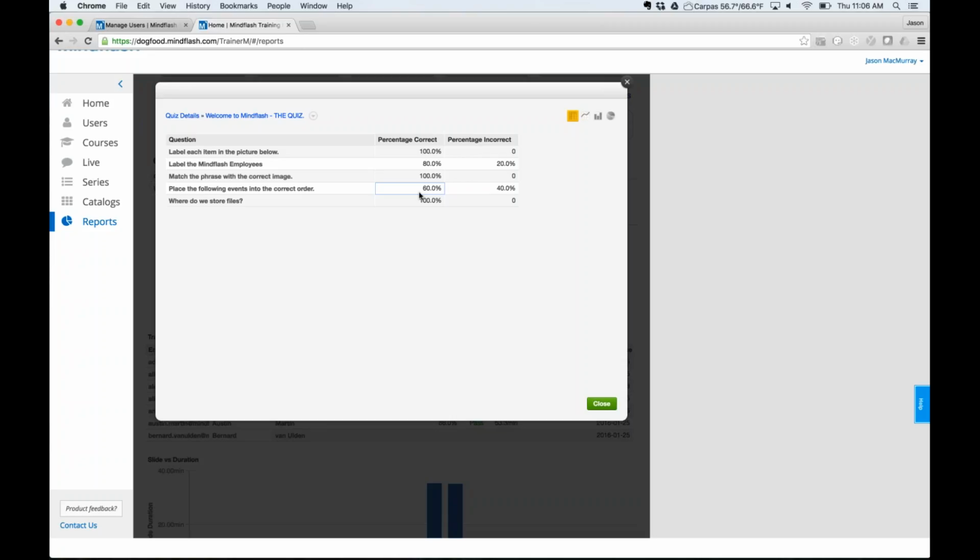The other possibilities are maybe your content doesn't give enough information to answer the question. Those are sorts of things. And I think that's what this question is getting at, is how do I improve my questions, my quizzes and my courses to make it so that people are getting more out of it. There are two parts of that. One is addressing the individuals to make sure that you are getting them up to speed, but the other part is knowing whether or not your quiz or your questions themselves are reinforcing the material and that they're all right. So this is the best way to do that, and it's exactly what it's designed to do.